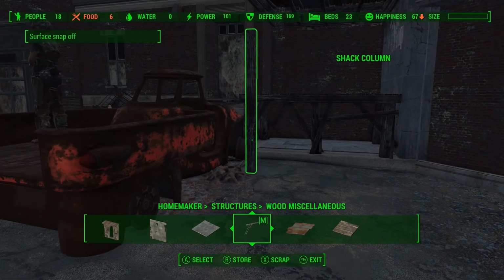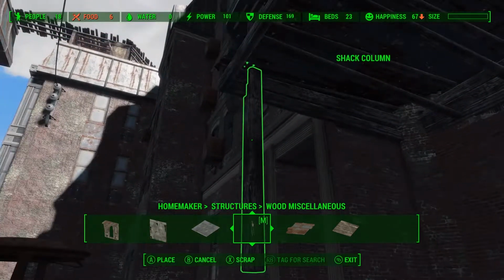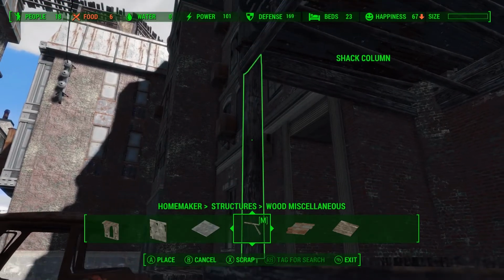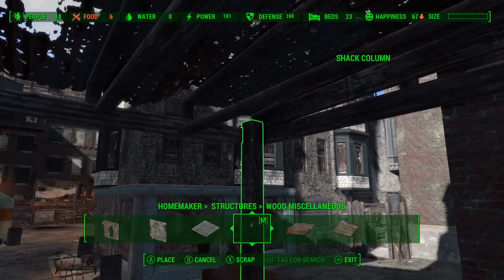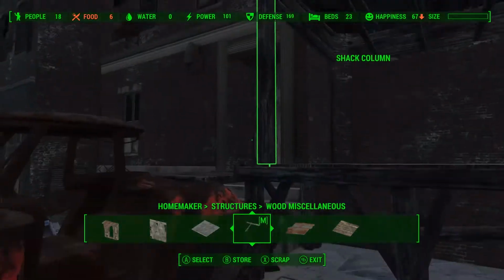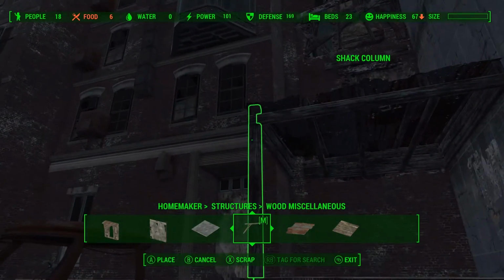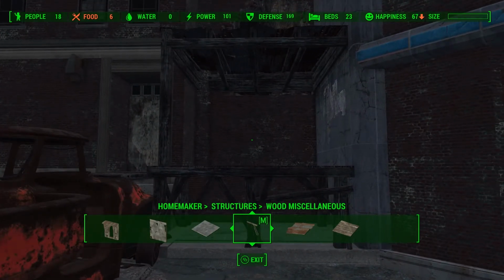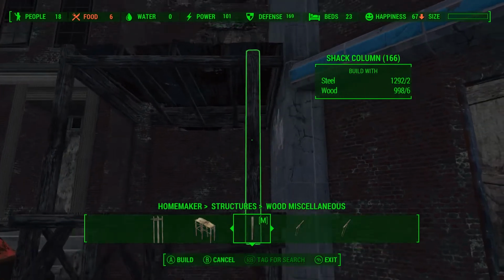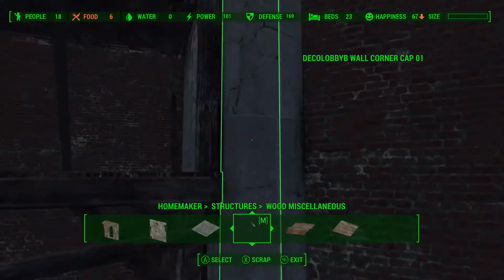So we're going to go ahead and use some of these shack columns from the Homemaker mod. And the idea is that we want it making contact with both the floor and the roof, but not clipping through the roof too much. It's just a matter of getting the height correct. And we still do want it to clip through the front of the roof, just so it looks like it's attached. And then we just put one on either side, and we should be good to go.